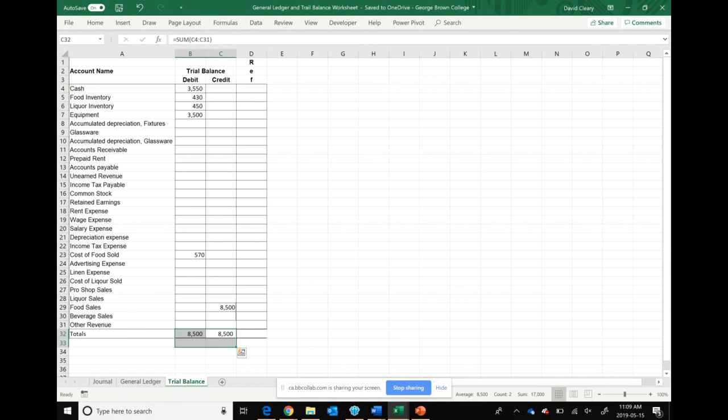It's a lot of movement. I can appreciate that. It's a lot of movement from recording in the journal to transferring that information to the ledger, to doing some quick math, to transferring to the trial balance. The reason for the movement is to ensure that our debits equal our credits and that the system has been followed. For example, here, both of our debits and credits match. This is great. It means that up until this point, our accounting practices have been good.